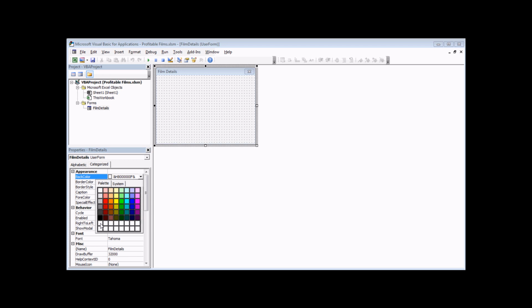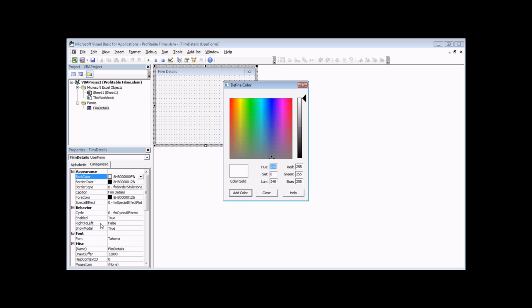If you were to right click on any of these boxes, that will launch the Define Colours dialog box, and from here you can select any of the 16,777,216 colours that can be reproduced via the RGB system. So the idea is that you either click and drag to select a colour and then use a slider bar to change its intensity. Alternatively, to get a very accurate colour, what you can do is enter the RGB, or red, green, blue values for a specific colour that you want to generate.